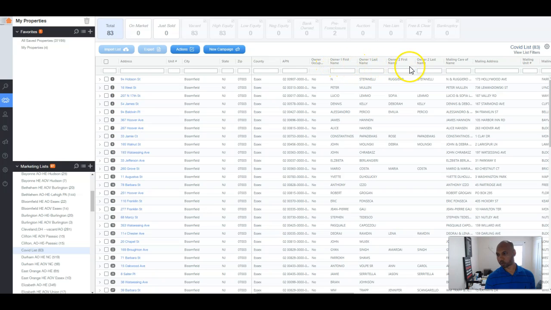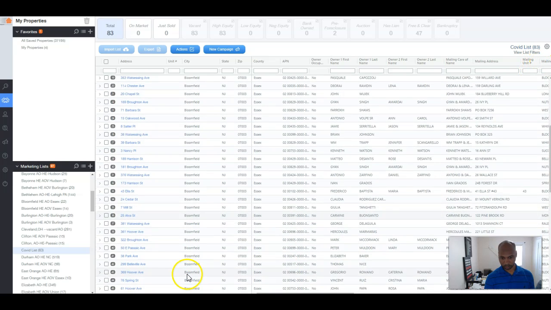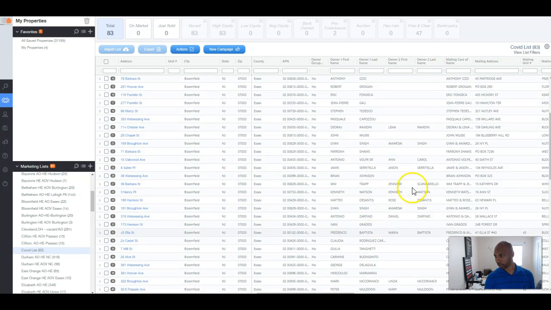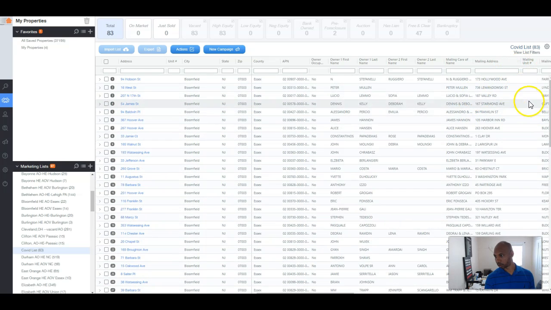First name, last name. If you want to skip trace it, you're really just going to need the first name, last name. If you want the second owner, I always take the second owner's first and last name, and the mailing address. Don't really need the mailing unit. And just download the basic information. A lot of it you don't need.